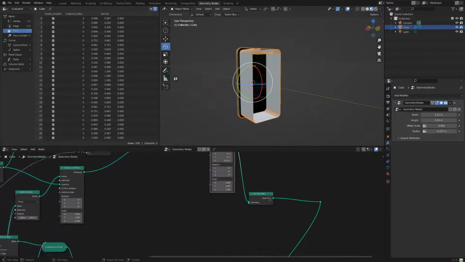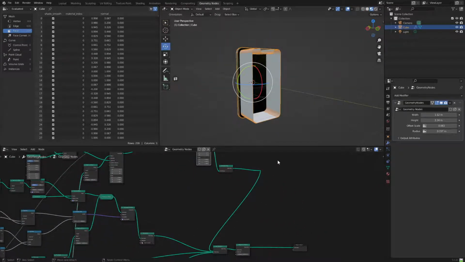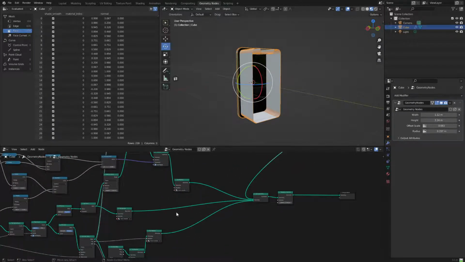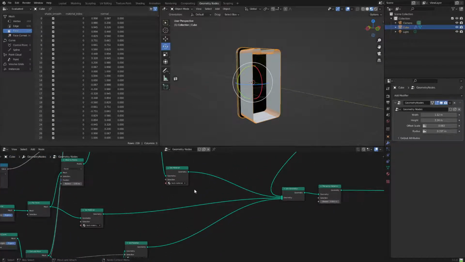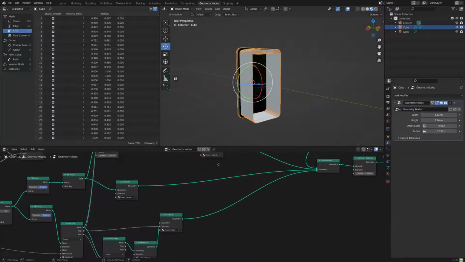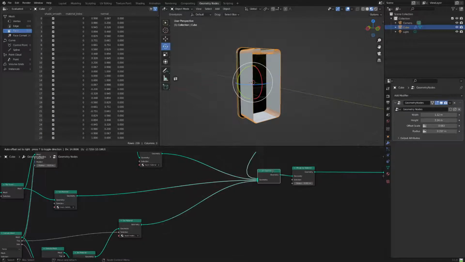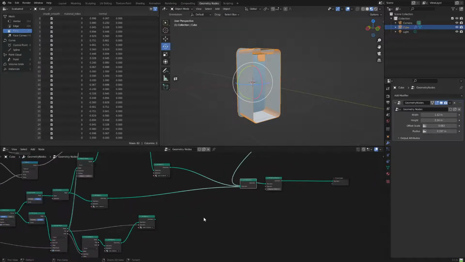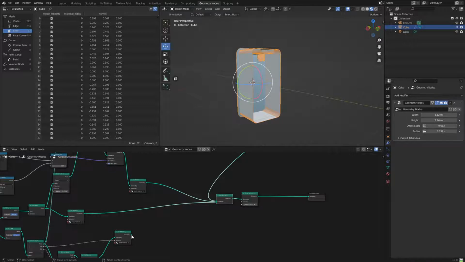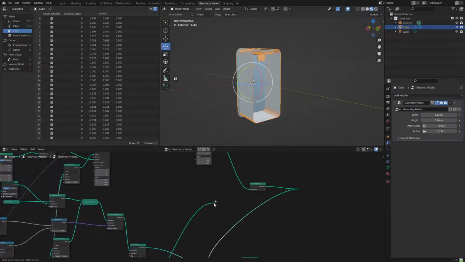And then we can do another mesh Boolean where we take, where's our bezel? Here, this, instead of running it into this join geometry here, we can run it into a mesh Boolean.